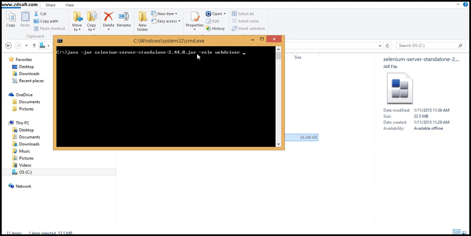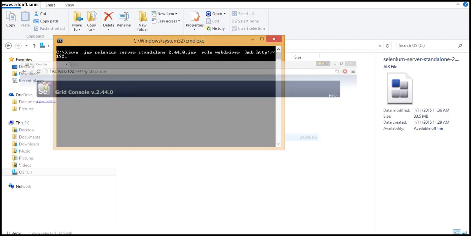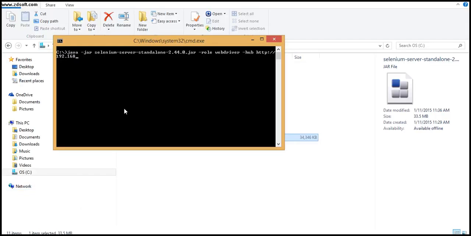And now, as I told, we need to register it, right? So hub, http, so 192, so go back to our Chrome, 192.168.0.102:4444, and now grid register, port, some random port.